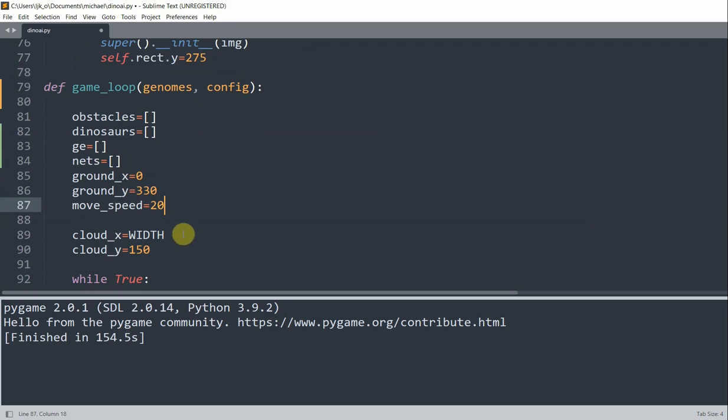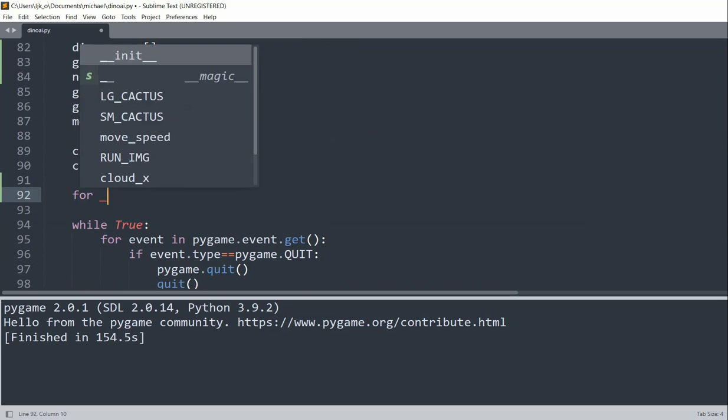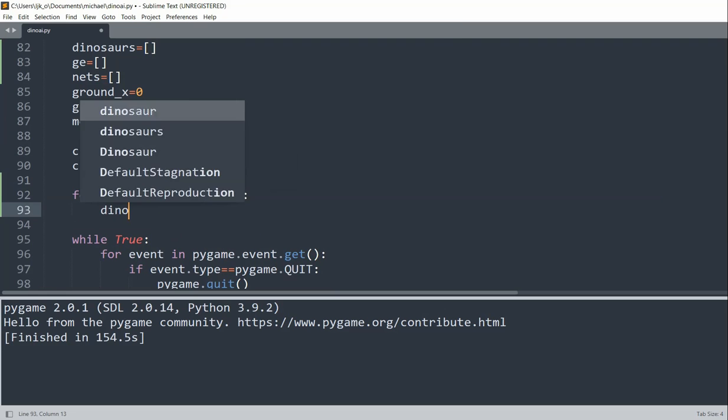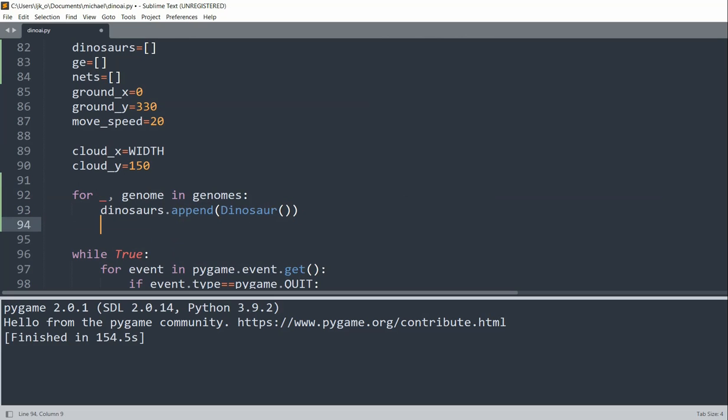So what I'll do is iterate, so for genome in genomes, I will append, so dinosaurs.append, a new dinosaur object, and inside the ge list, I'll append the genome.